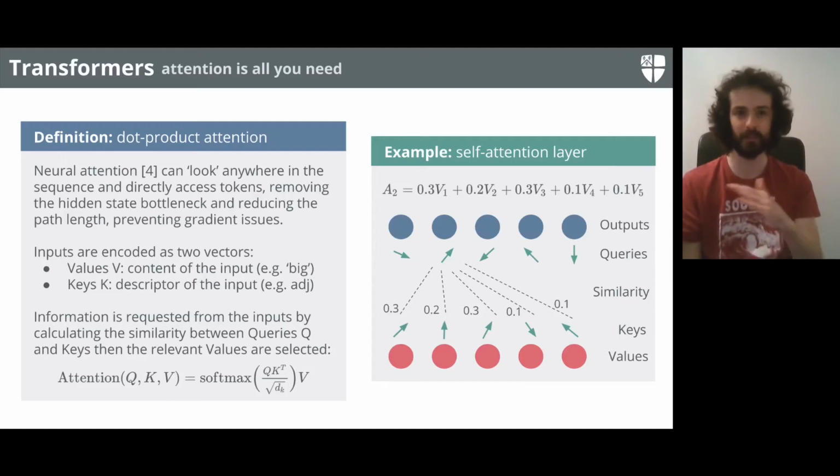And rather than having this path length of going through 1,000 sequence length to access an earlier character, we can just say, I want to look at that character 1,000 characters ago, and directly access it, which is really helpful. Say we have this sentence, the cat likes fish, it also likes chicken, then we need to know what it is referring to. In this case the cat is quite close, but in a much longer sequence, say we want to know what the title of the article we're looking at is, we might need to look quite a long way back to remember what the title is.